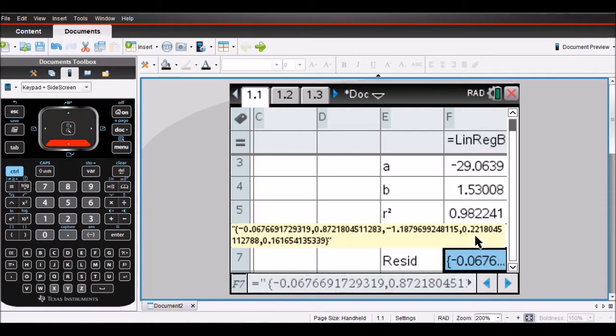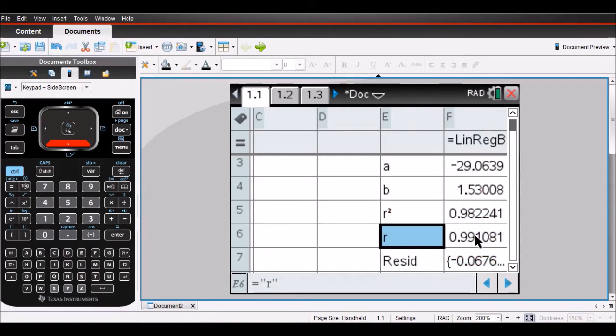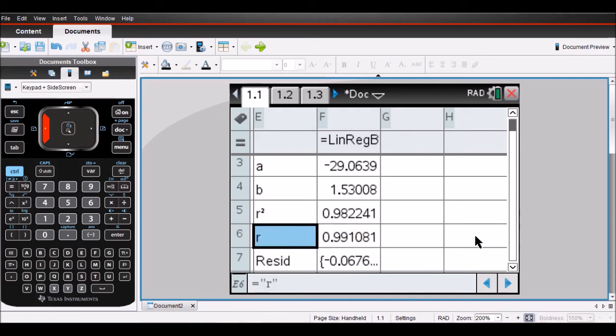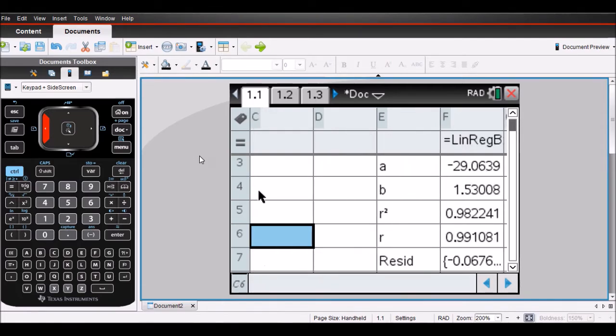Oh, and also remember what these were: r squared value and r value. All right, quick reminder: r value is your coefficient of correlation. So the higher the r value, the more closely the dots are. And r squared is the coefficient of determination, which is basically explaining how well the data represents what the values are. But let's not get into too much detail with that so it doesn't confuse you guys.